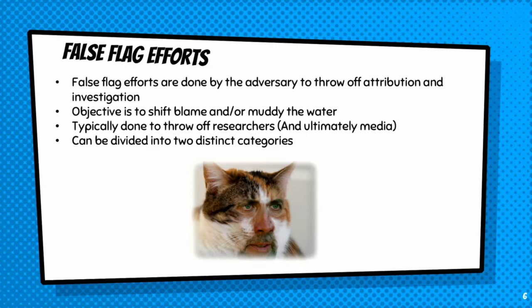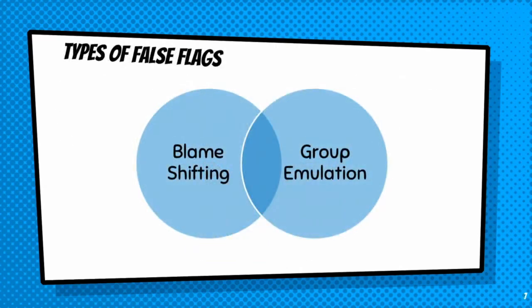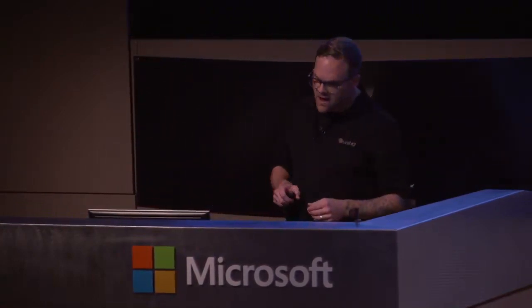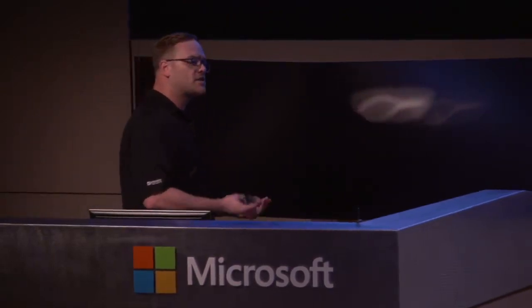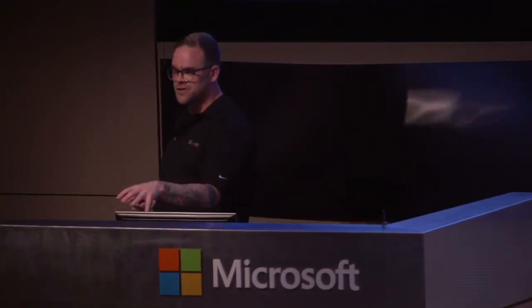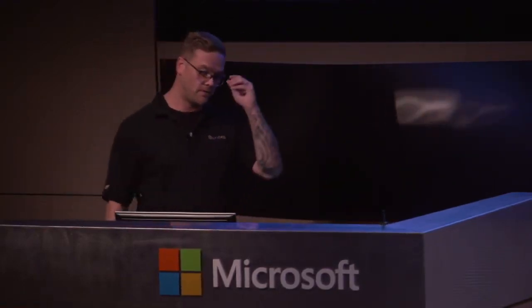And then this can be divided into what I classify as two distinct groups of false flag activity. On one side, we have blame shifting, which is simply saying this is another group, or trying to portray my activity as another group. In one specific case, some North Korean attackers a couple years ago, during the Sony attack, released that a group had been responsible for that attack, calling themselves the Guardians of Peace, and they went by another name as well, but they were trying to shift that blame from possible nation-state attribution to North Korea off to a possible group.